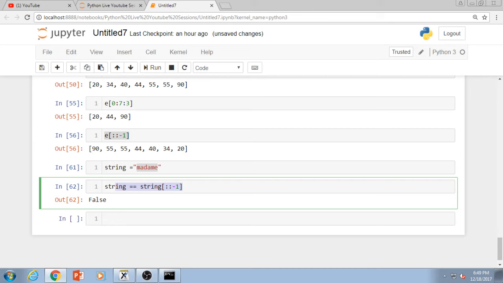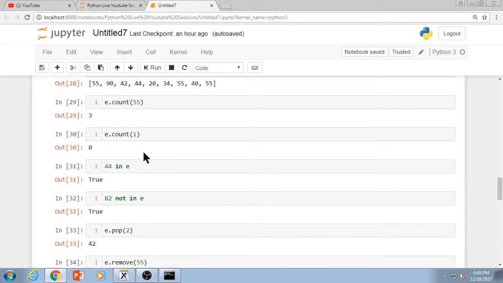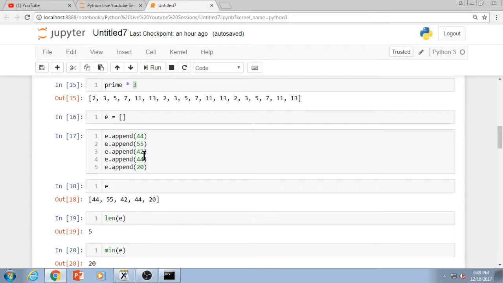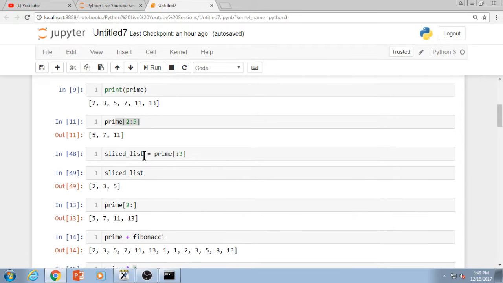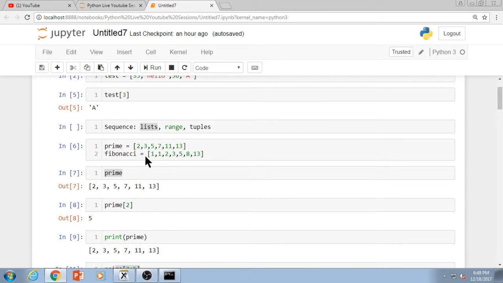Second max number in the list. Okay, you can use slicing operation to remove the first element from the list and then check for the element in the remaining list, right? Okay, where did I show you the slicing operation? I'm just going back to show you where I did that.